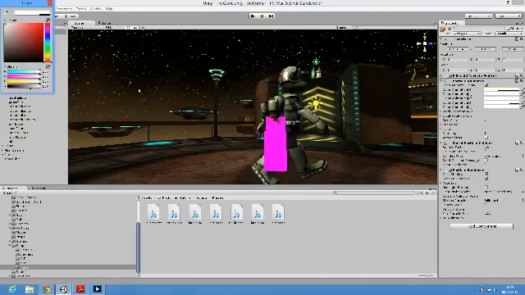Second one we have 254, 255, 116, and 29. So we've got yellow here. This one we have is 255, 92, 0, 0, and 13.